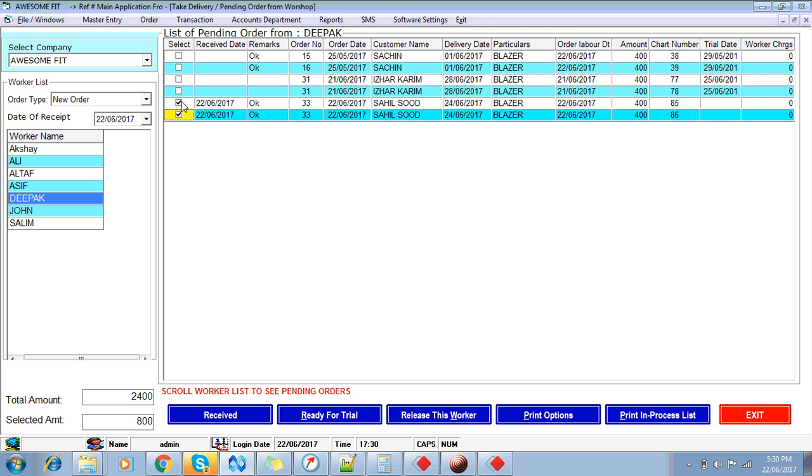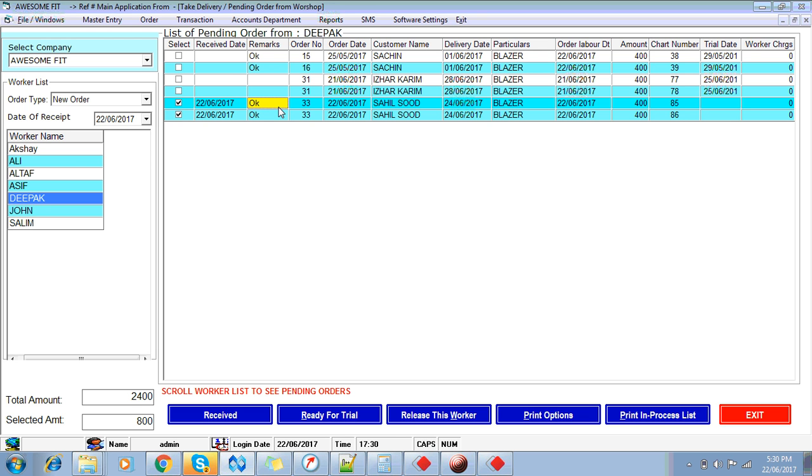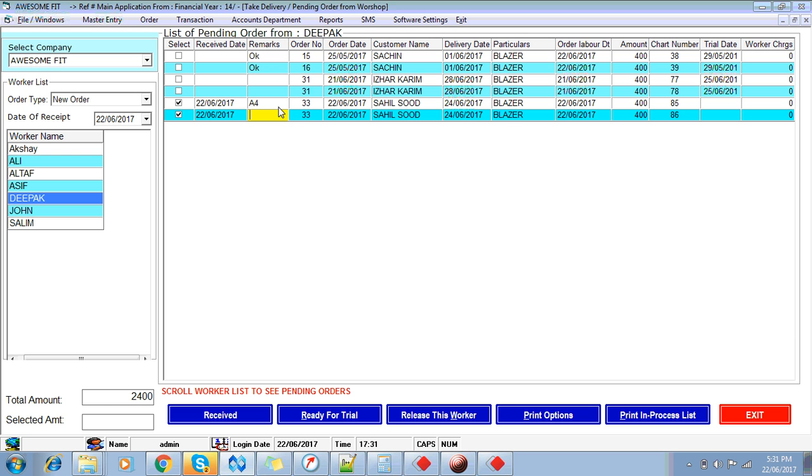Now another challenge is, once you get the ready for delivery outfit, you hang it on a hanger, or on a rack in your store. But sometimes when the customer is at your store, you usually do not remember where it was actually kept. Now you are hunting for it in your store and finding it somewhere after 5-10 minutes. So this way you can use this feature. Instead of okay, you can write your rack number, and this rack number will help you to find that item immediately.